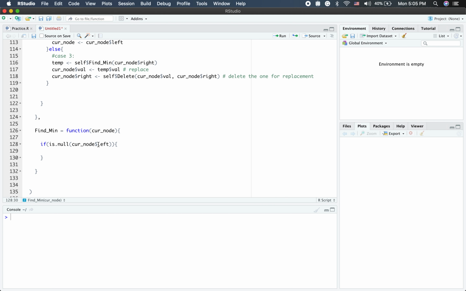So if the left becomes empty, that means the current node val is the smallest value in the right subtree. So we just return the current node, and then else.